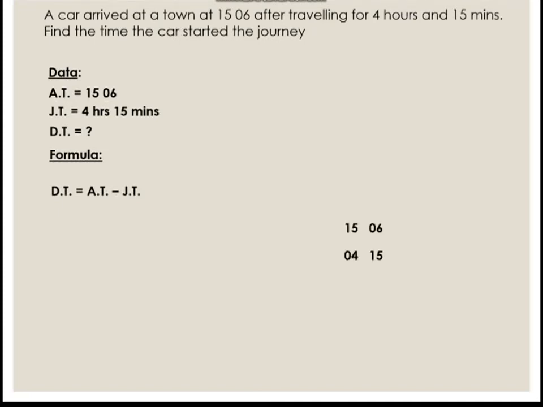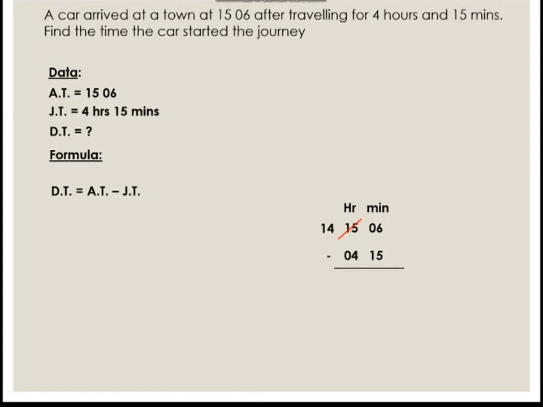So now I'm able to subtract 66 minus 15. First of all, I was not able to subtract 6 minus 15 as 6 is a smaller number, so I took a carry, as we do in simple subtraction. But over here I am converting hours into minutes. So 1 whole hour I'm taking, which means I'm going to add 60 minutes to the minutes. So that is going to be 66 minutes. So 66 minus 15 is going to be 51 minutes.